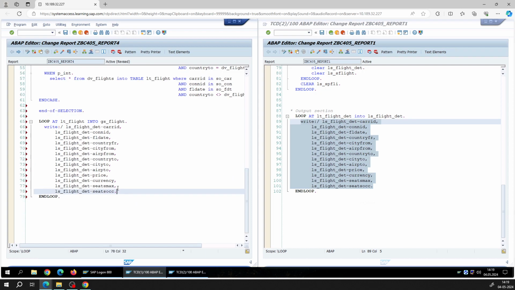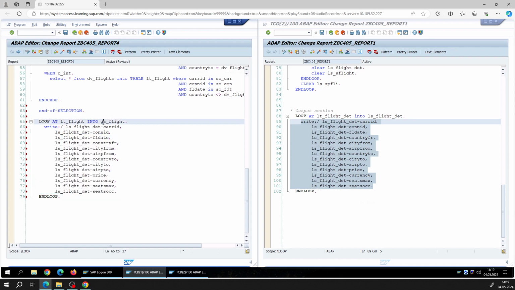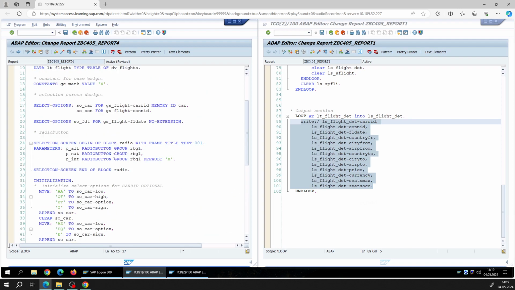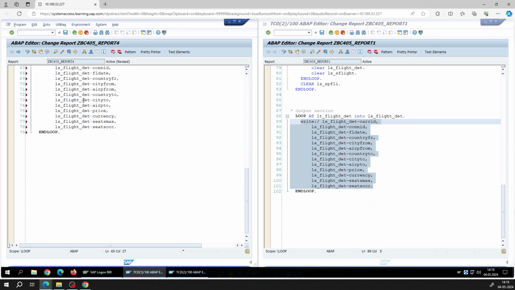So instead of ls, let it be gs, and here also we have to change so many things.